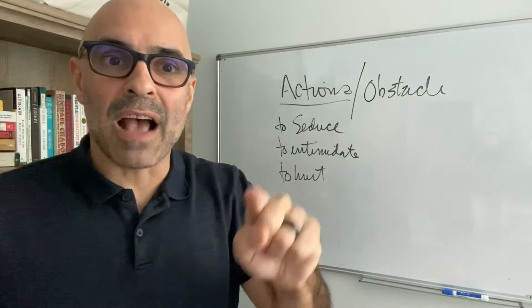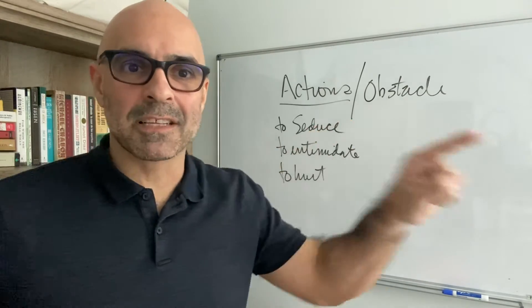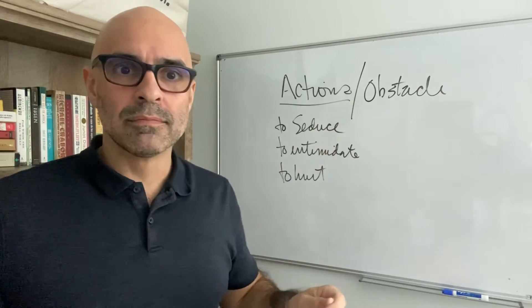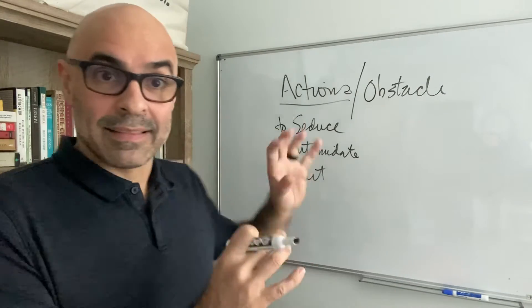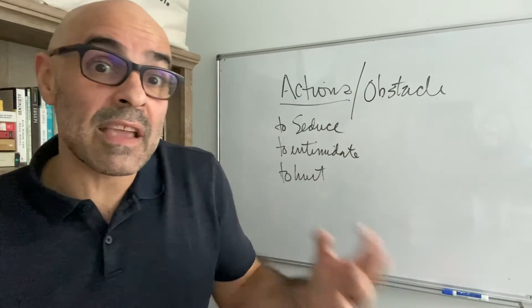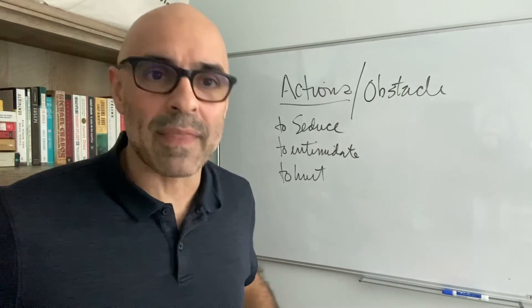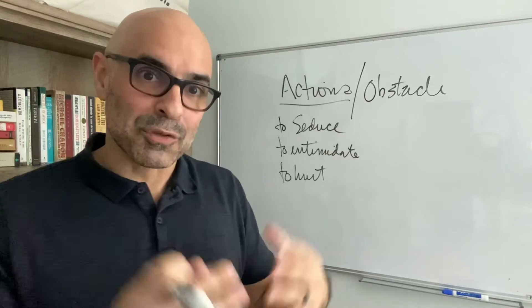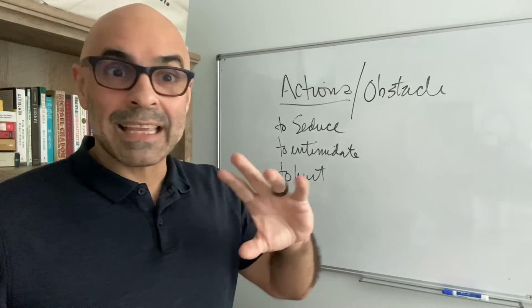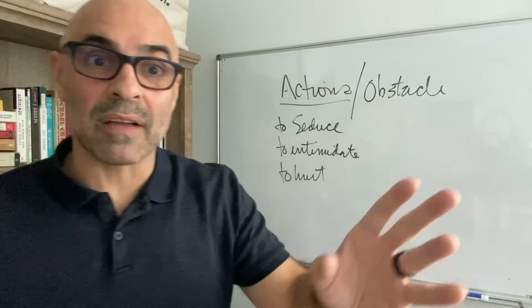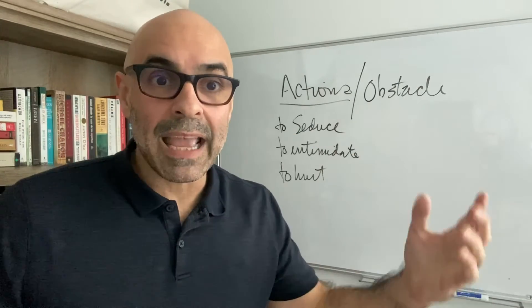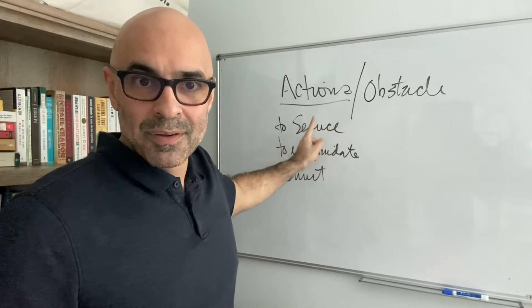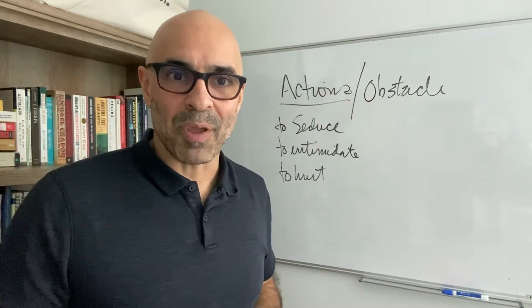But I'm going to give you an obstacle. You find him disgusting — he makes you want to puke, he's got bad breath. That action and that obstacle is going to give me behavior. I don't know what that behavior is going to be. Every time he gets close, maybe she goes like this. That's why we rehearse. I'm not telling the actress you have to do this or that — no, you're playing something and there's an obstacle that's working in direct opposition to what you want to play.